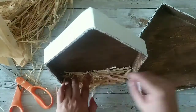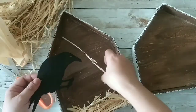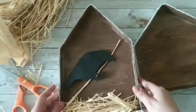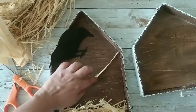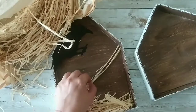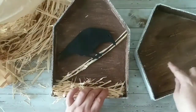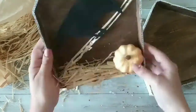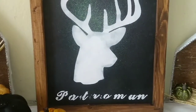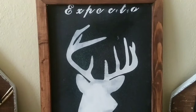Now I'm gonna add a birdie to the back, first arranging the straw so it looks like he's standing there, then adding my birdie — so cute! I'm also adding a pumpkin. And this is how they turned out — over here we have the sign with the deer, and this is how it's looking!